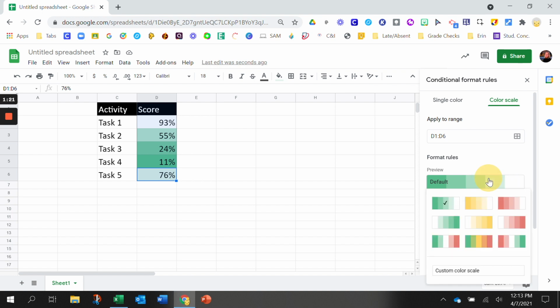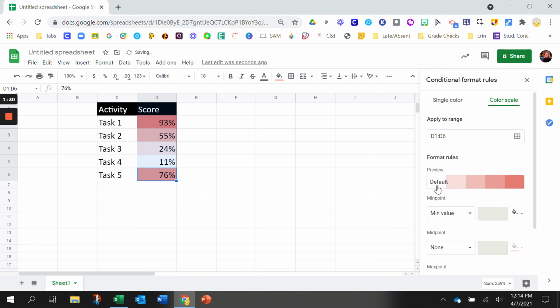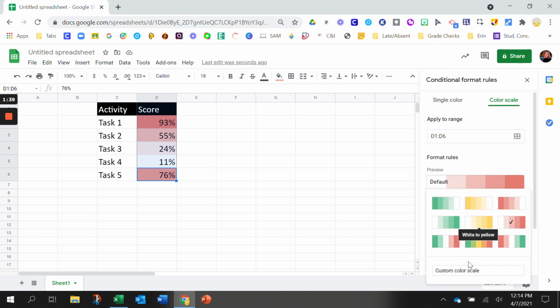Now, if that's not pleasing to you, there are some options inside of there. You can change the color if you want to. They have yellow and red, or you can change the order, making white the lower scores, and then it increases in color, getting darker as it goes up to the higher scores. So there is some variance inside of it. You can also do a custom color scale if you want to as well. Again, you can't go in and actually see the cells being filled from left to right like you did in Microsoft Excel, but the color gradient is there instead.